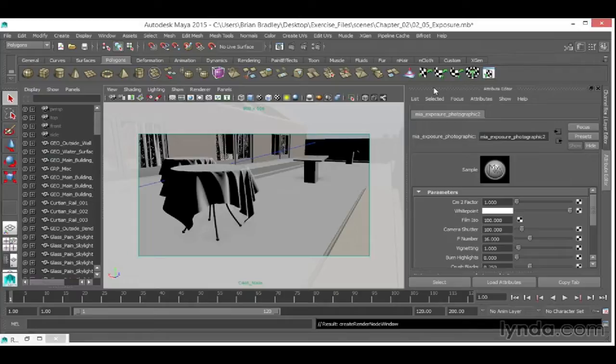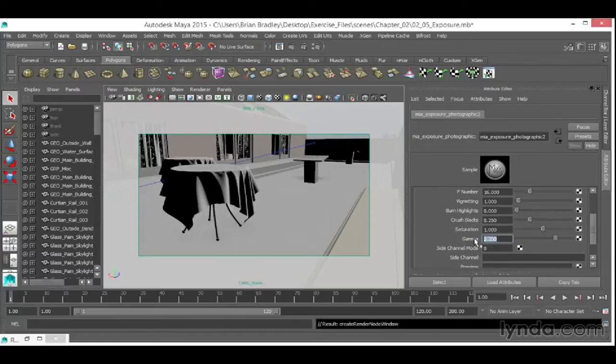Once then a suitable exposure setting has been dialed in, the MIA photographic option has a number of image control or post-processing options with which we can work, such as white point, vignetting, highlights and shadow controls, as well as saturation and gamma options that can all make quite a difference to the tone mapping or final look of our render. Of course, if we are handling all of our gamma requirements through Maya's colour management system, as we indeed are, then we will probably always want to set the gamma value here to 1.0, or at least something fairly close to that, so as to prevent the washed out look that we encountered earlier in this chapter.